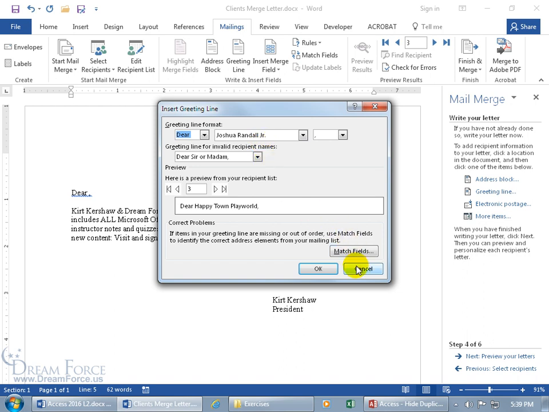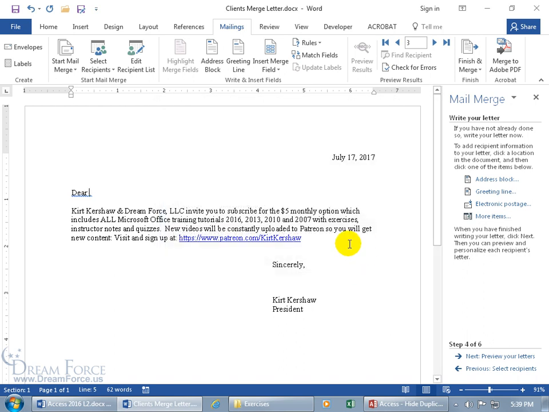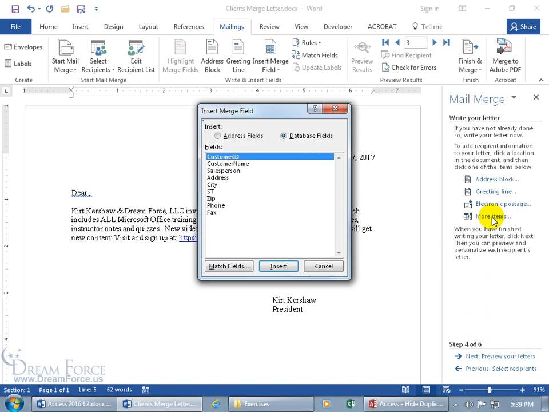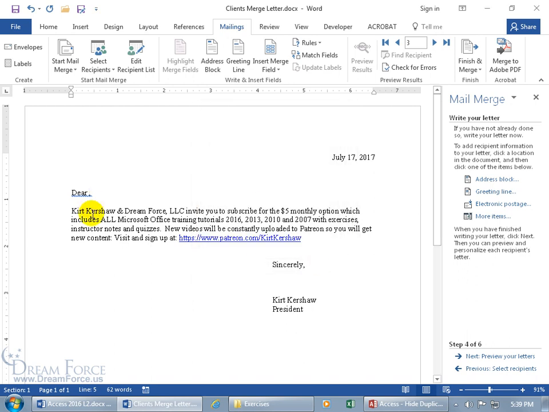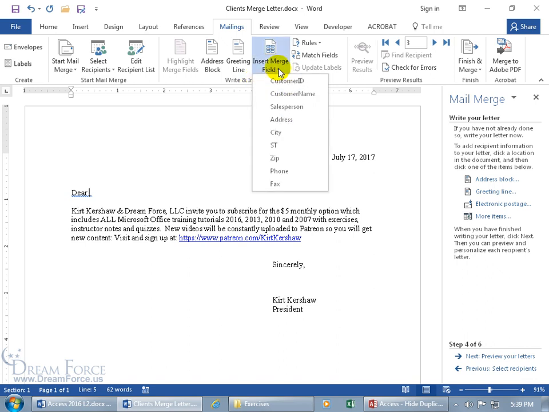So, well, let's go ahead and click cancel. We won't go that way. But what you can do is you can click on more items, and you get a list of all the fields that are available from that table in the Access database, the least of which is customer name. So when I go ahead and select that and click on Insert, it'll insert it wherever the cursor is at. You can do it here or come up here on the Mailings tab and go to the right and Insert Fields group, and you can insert the merge field there, whatever your flavor is.